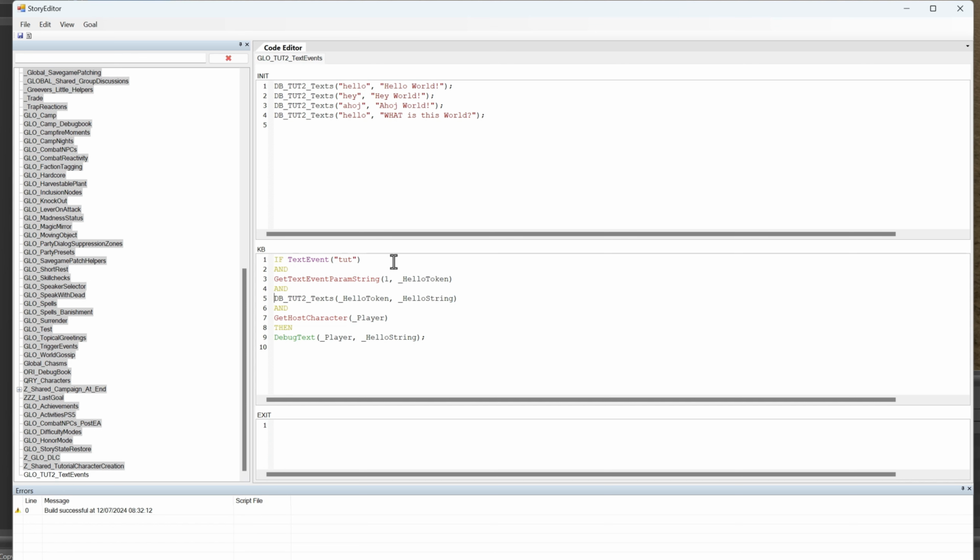And it's going to respond by saying, it's not that simple. It's not a question of whether or not it can find that token and put it into hello string. No, it's going to scan the database for all instances of this hello token and put it into hello string, and it's going to execute.